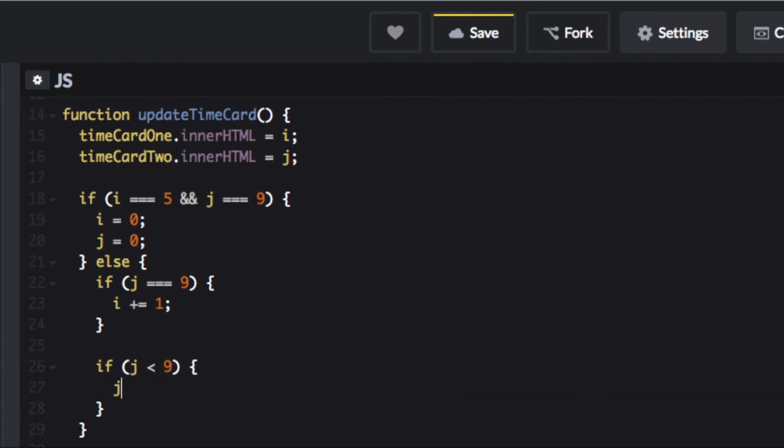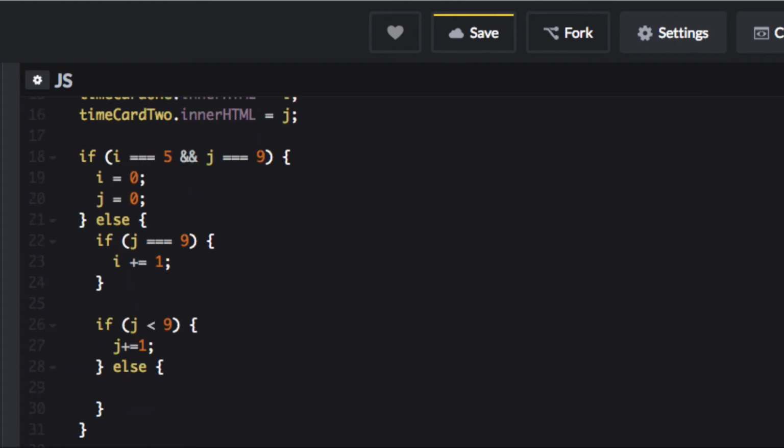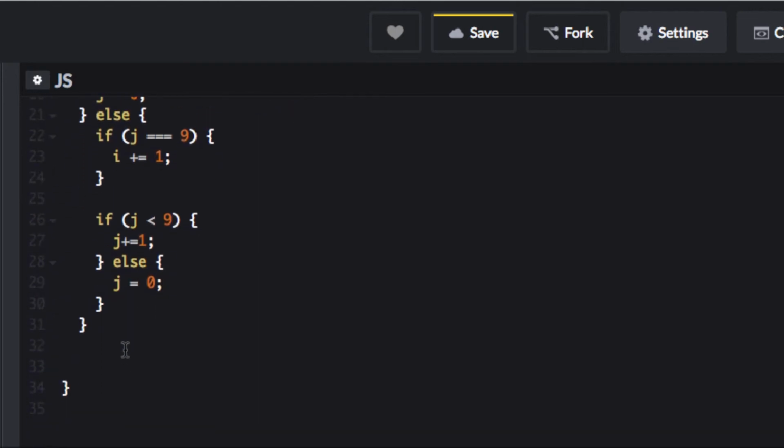We're going to want to make sure that j is consistently incrementing by 1 as long as it's less than 9, and whenever it goes above 9, we're going to reset it back to 0 as well. So this should sum up all of the conditions. We have 3 separate conditions, and it should sum up all of the functionality here.